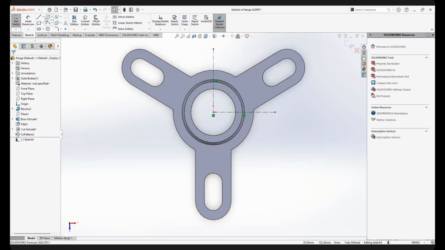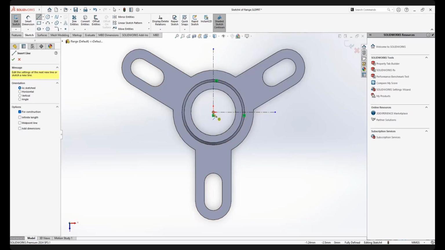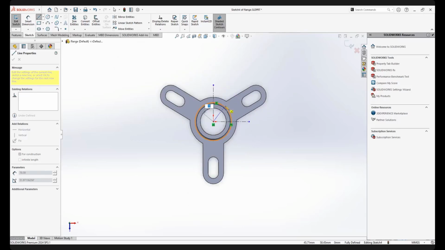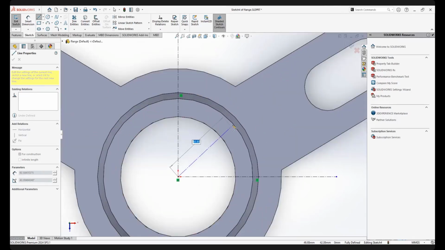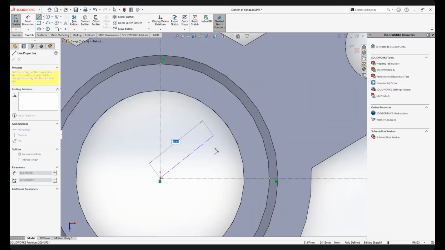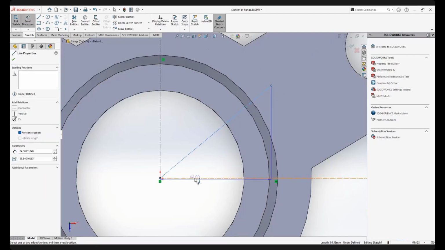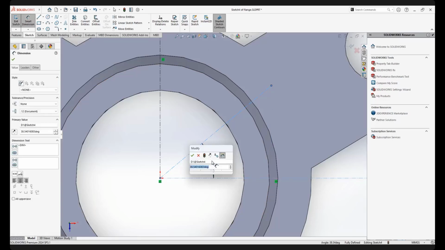So I will draw another center line like this, up until it touches, or maybe extend, never mind. This one I will set the angle dimension from here. It should be 45 degrees.